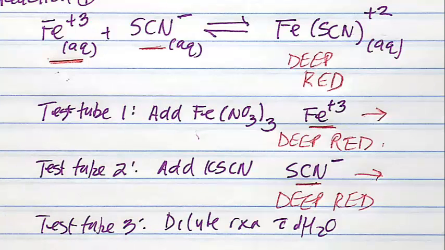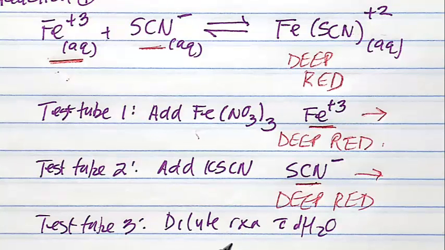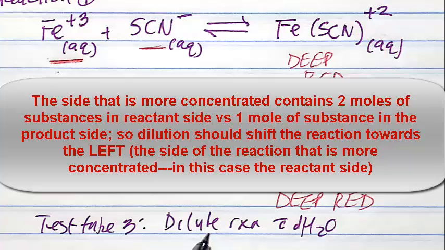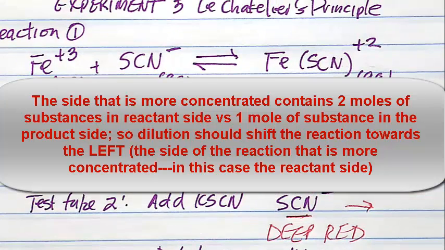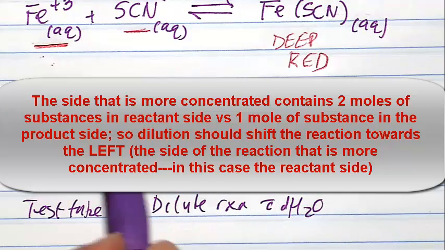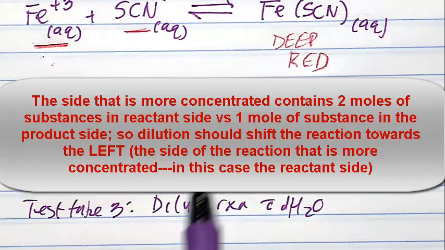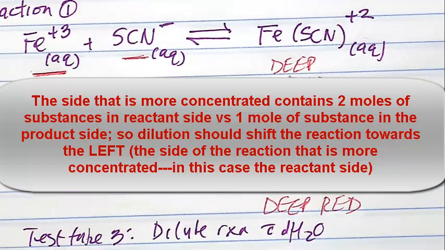What is it that you are doing? You're diluting it, so you're adding water, which is essentially what dilution is. So what would be the offset for this equilibrium reaction? The offset would be to go towards the side that's more concentrated. Okay? So here, example number 3, you add water to this system. The reaction is going to shift to where it's more concentrated. So it has an opposite effect.